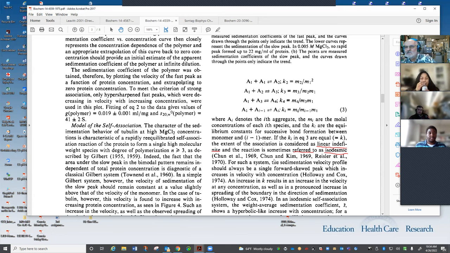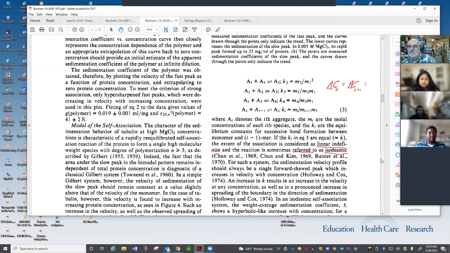And when we get to delta Gs, that means the delta G for each step is the same. Okay, they all equal the same value, and they're all equal to one another, whatever it is. All of them are the same. All right, so they have equal free energies. It doesn't say it here.